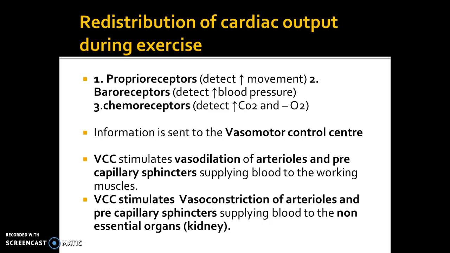On the flip side, when you start to exercise, the vasomotor control center also stimulates vasoconstriction — if something constricts, it gets smaller — of the same vessels, but this time the vessels supplying the non-essential organs such as the kidney and liver. The kidney and liver do not need the oxygenated blood at that point because we are running and our muscles need it. Therefore the arterioles and precapillary sphincters supplying the lungs, kidney, and liver constrict, so blood can't travel through, while the arterioles and precapillary sphincters supplying the working muscles vasodilate. This is the concept of vascular shunt and how we redistribute cardiac output during exercise.